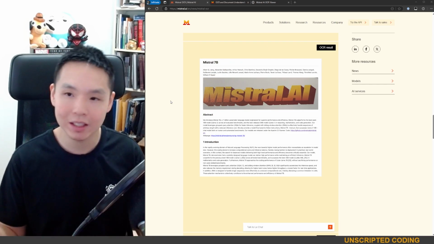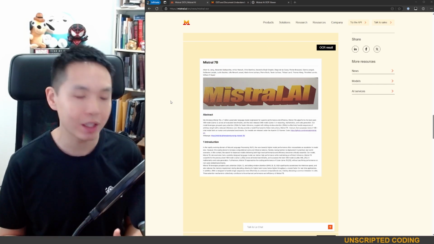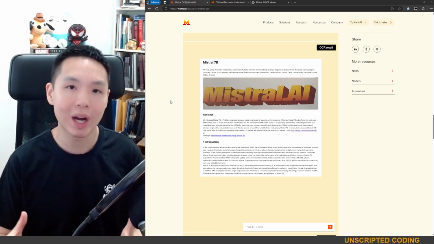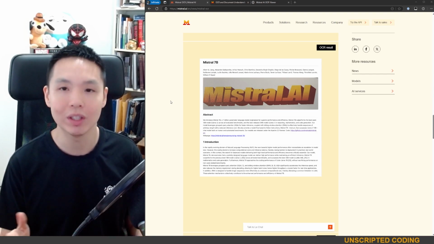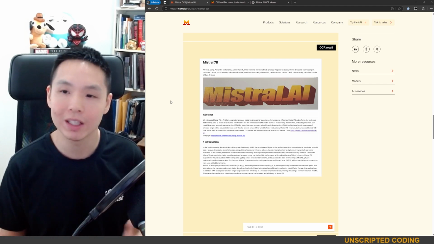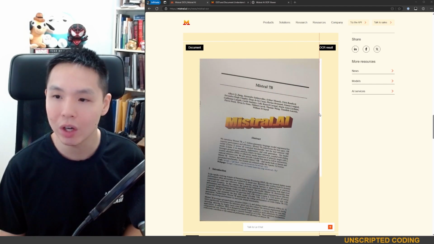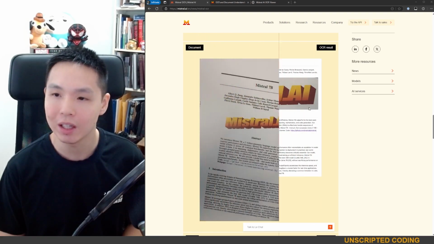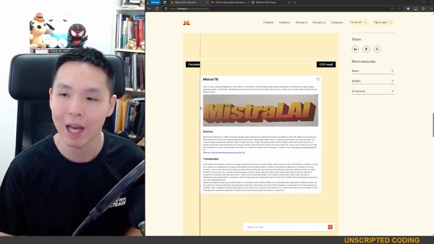You'll have text that can reflow, because ultimately what it's doing is creating markdown and HTML. And so something that's web browser or mobile friendly, you can reflow the text, you can see the headings, you can create a table of contents, whatever, all through it. And you can see also that it has tried to crop out the image here. So it takes the image and puts it into the document as an image.